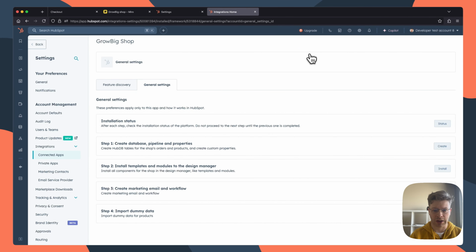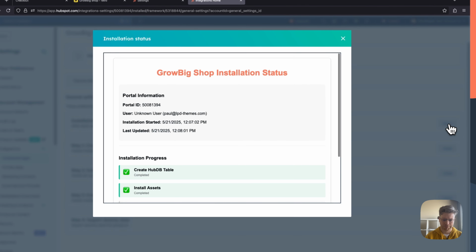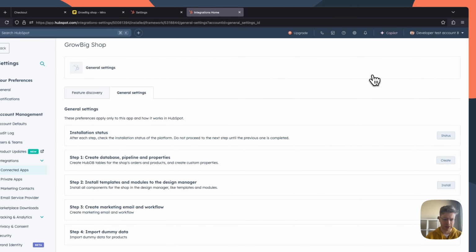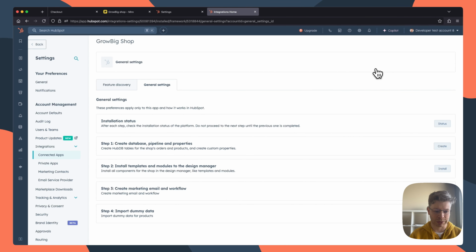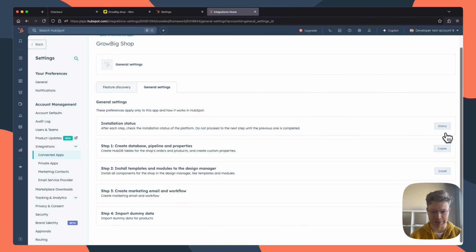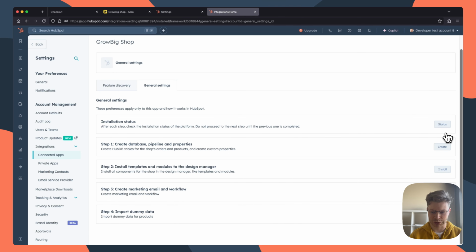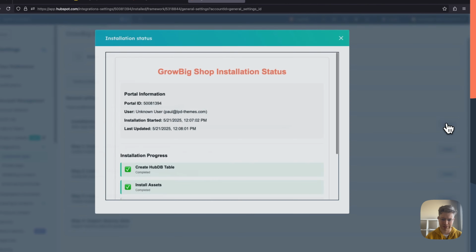Okay. And soon we can already check the status. Let's do that. Still not completed. Let's wait a little bit more. Sometimes we need to do it 2 times, and sometimes maybe we have to repeat 3 times. So if after the first time you see in the status that it wasn't completed, just wait 15 seconds and repeat the process. Now let's double check the status again.